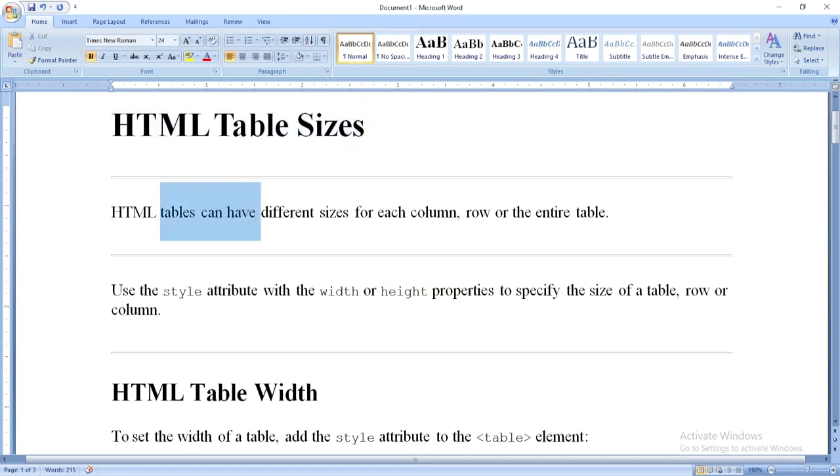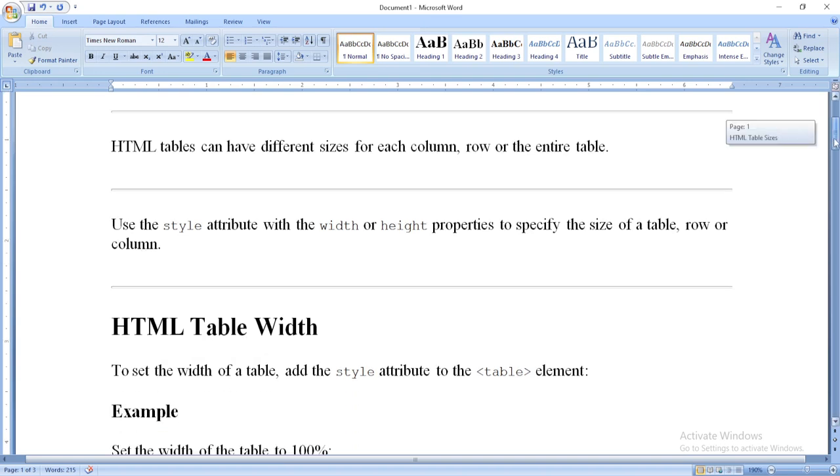HTML tables can have different sizes for each column, row, or the entire table. That is, the table can have different sizes, the row can have different sizes, and the columns have different sizes.